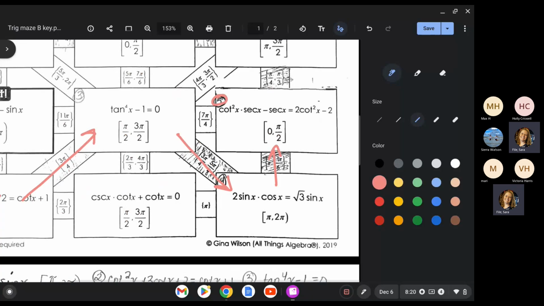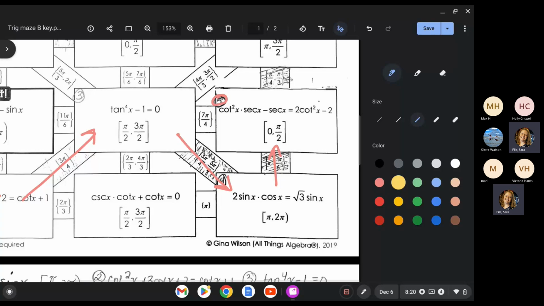So if you have multiple trig functions within your equation, it doesn't matter where they are or which ones they are. The first step is to get everything to one side so that we can set it equal to 0. And then we'll try factoring from there to solve. And then once we have it factored, we split each factor and set it equal to 0 and solve them all.